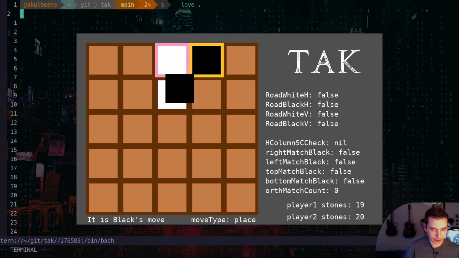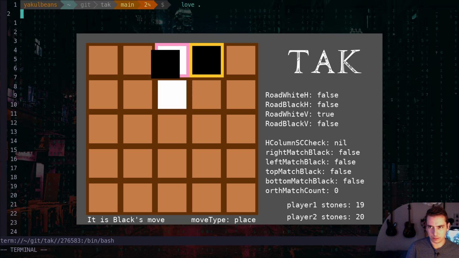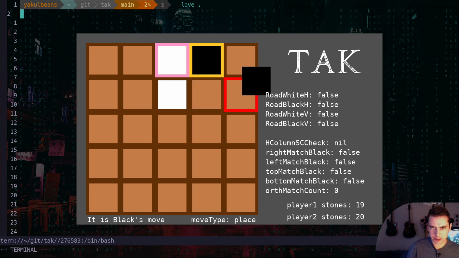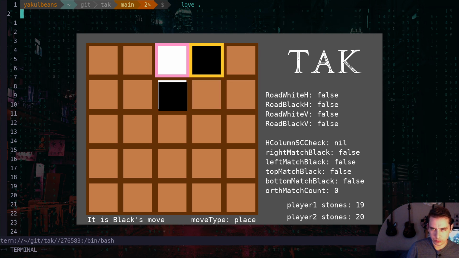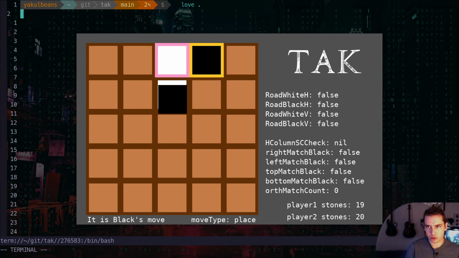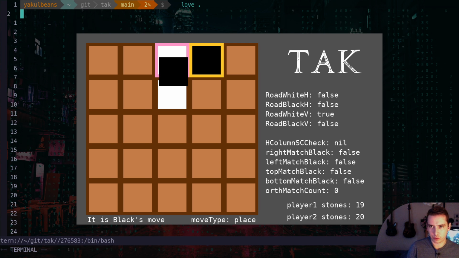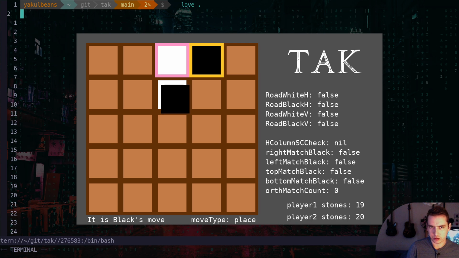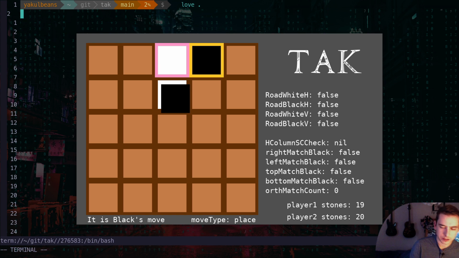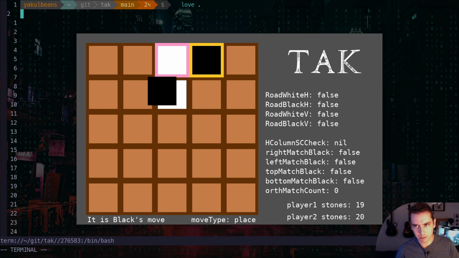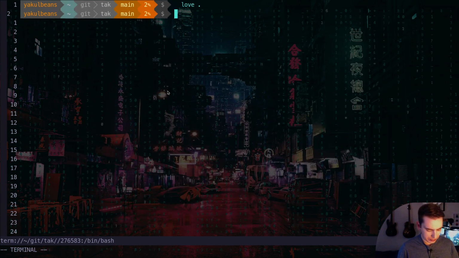It should be building out this second road. Because what it's asking, it's passing in row 2. Then with row 2, we're saying, okay, go to the one before it. If the one before it is a road white of V, and we're currently in a stack control of a white non-standing stone, then go ahead and change that value to true, but it is not.